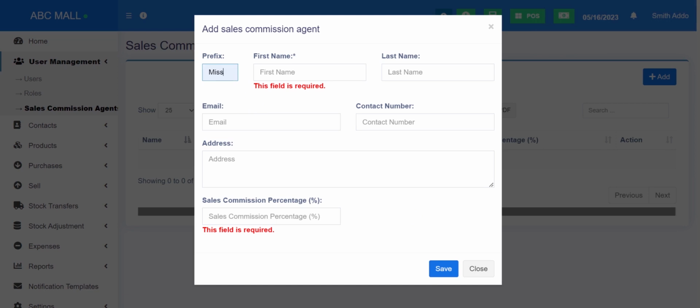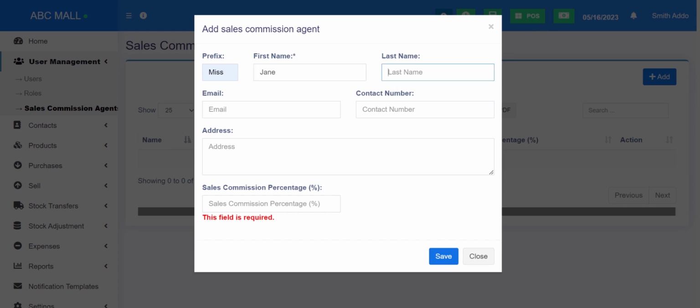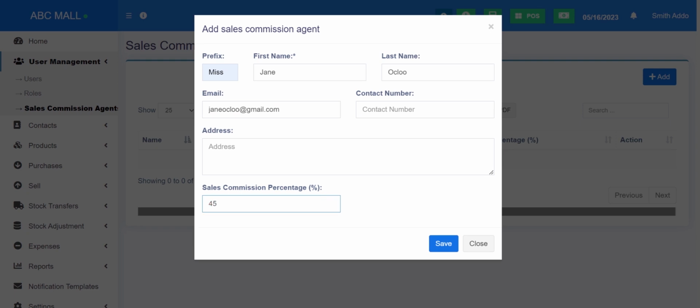So for example, Miss Jane Oklo. Then you provide the address, and then set a commission percentage, let's say 45%.